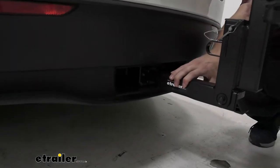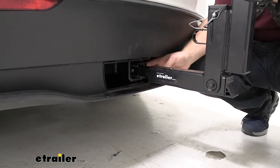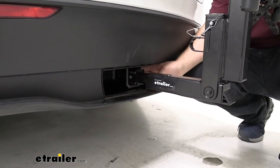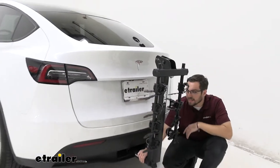As you guys can see here today, we are working with an inch and a quarter shank with a two-inch converter on it — that's going to allow us to utilize these two-inch hitches amazingly. And we do have an included threaded anti-rattle hitch bolt. All we have to do is take a three-quarter inch ratchet, ratchet it down, and it's going to get us nice and secure.